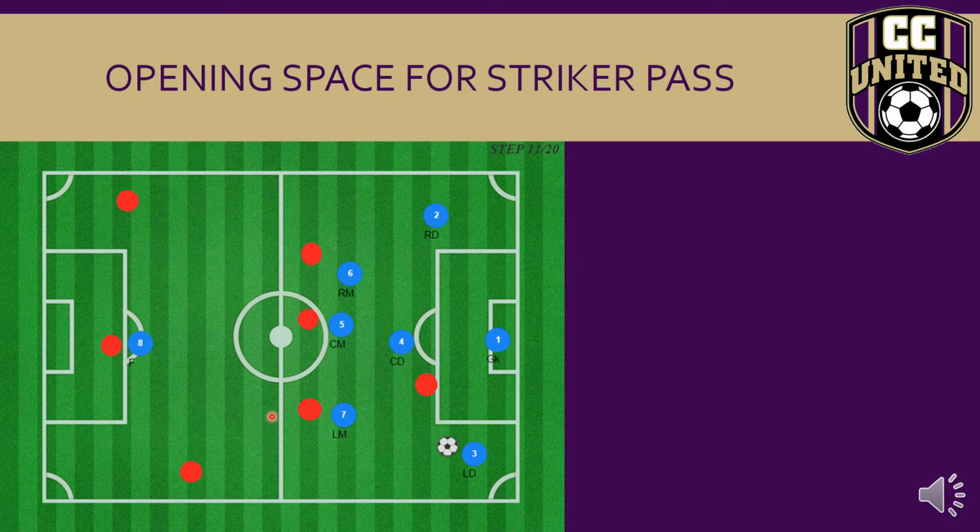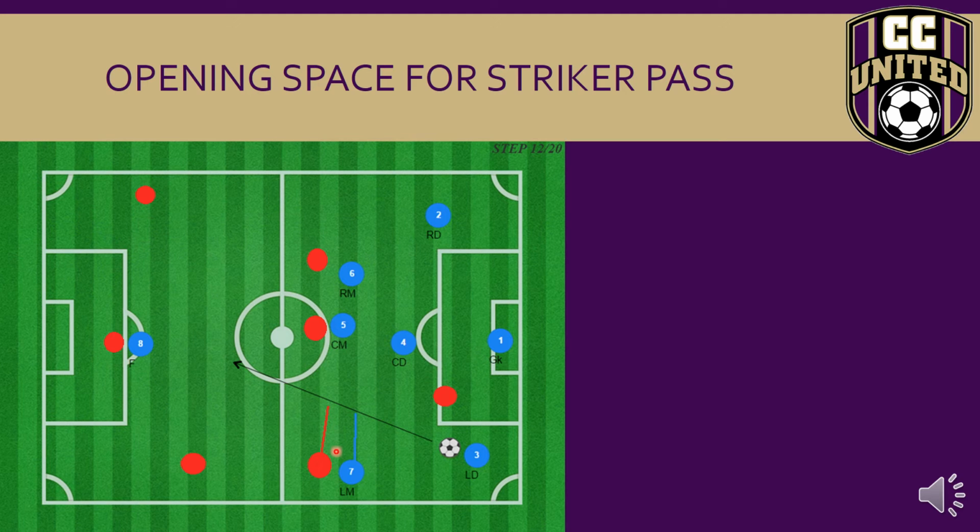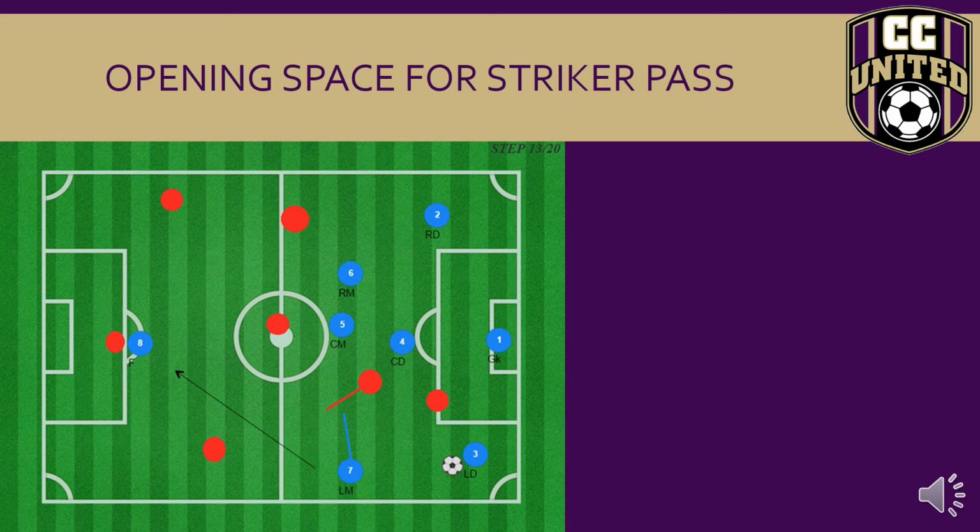So as you can see, one other role is for them to open space for the strikers. Our left mid currently is not giving us a good angle of support, although we do have a triangle, and we have a good shape in here. We have passing angles that are taken up. When our outside mid goes wide, it opens up that passing lane for the striker if the defender goes. If the defender doesn't go with them and stays central, then our outside midfielder can get the ball and play into our striker.